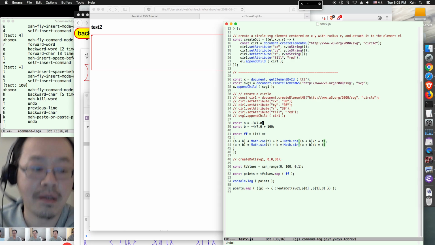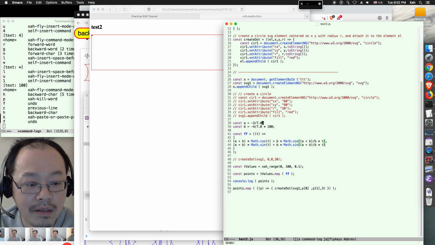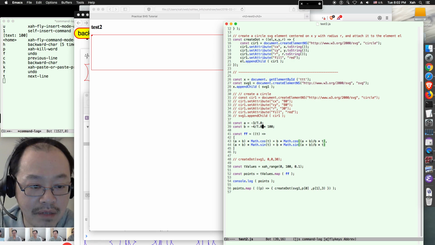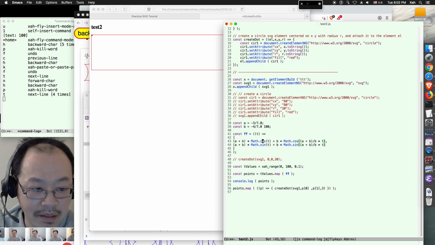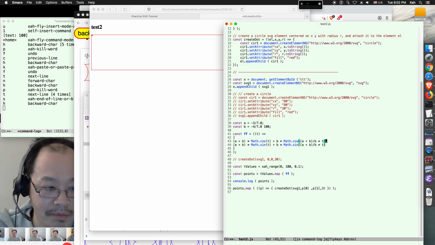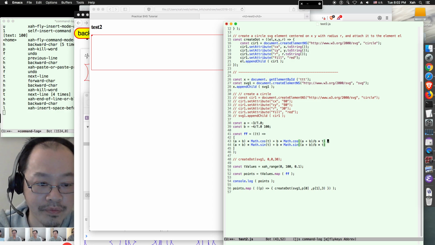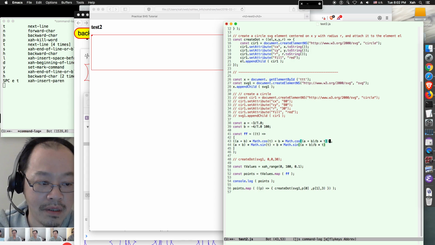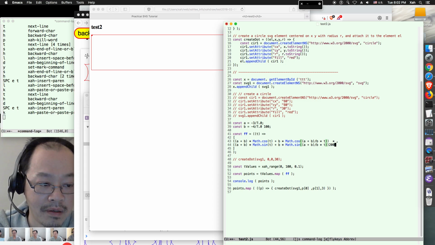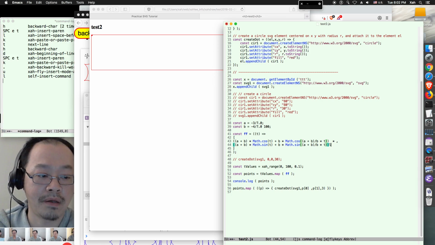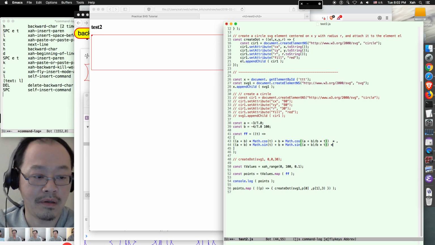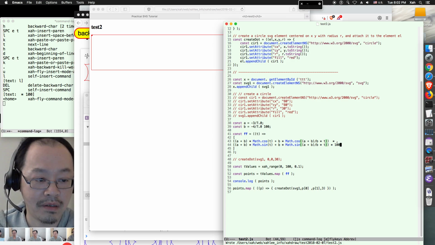Actually, if you want to do that, the better way is to multiply the whole expression by 100.